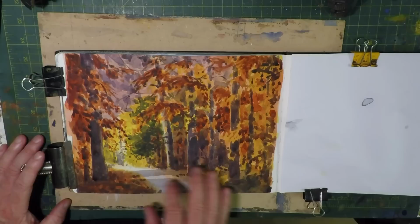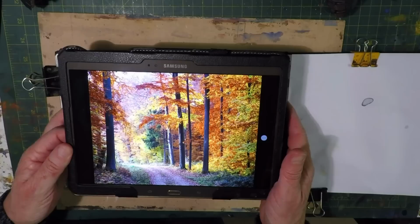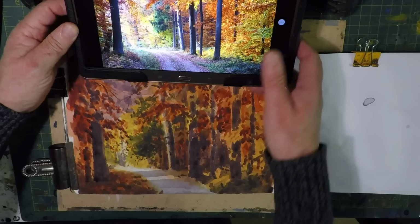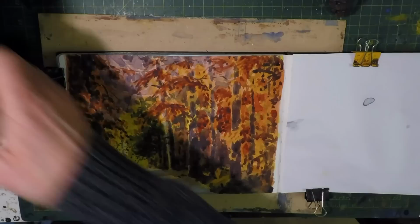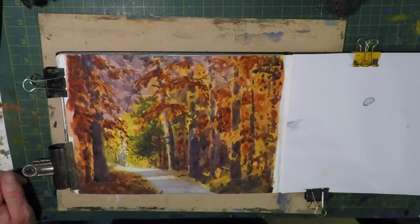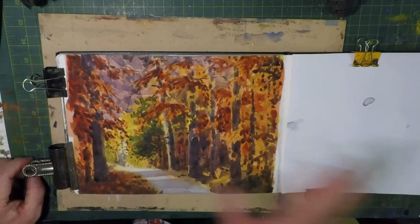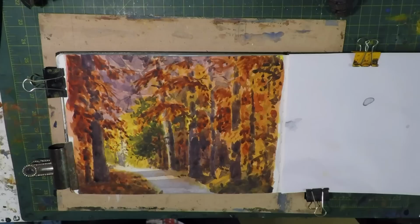Just a quick look. You can see here, let me just take the plug out, what I was trying to copy, and, shoot me down, it's nothing like it, really. I've lost all this area here, and I've overworked it completely. But anyway, what I'm trying to say is everybody makes mistakes. It's a constant learning process. You've got to constantly keep stopping yourself and reevaluating what you're doing, otherwise you don't get any better, and it's a big learning curve. The painting is not the worst painting in the world, but it's not how I wanted it to be, because I couldn't resist adding more and more. It's knowing when to say that's enough. And that's the secret.